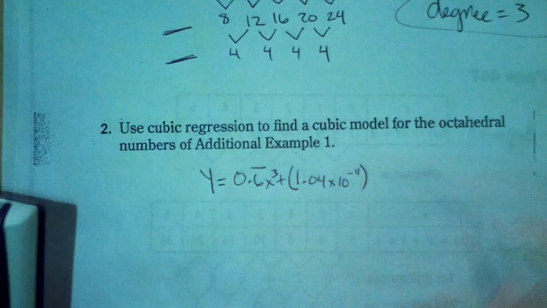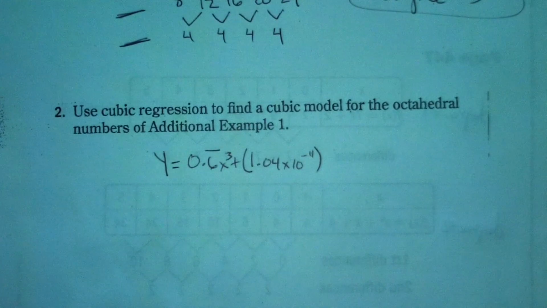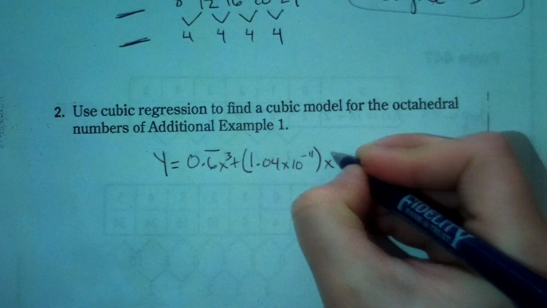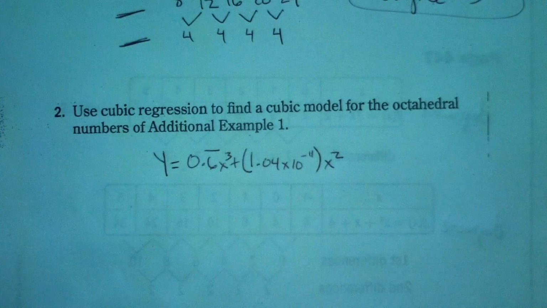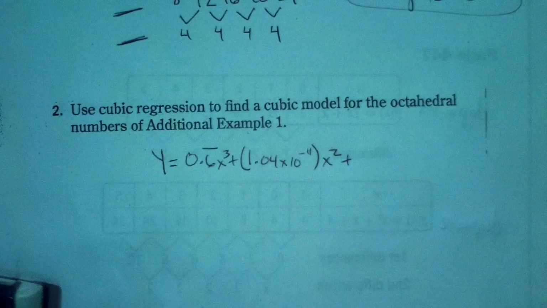Okay, so I'm just going to write a note here of why we're getting rid of it. So that one and that one are very close to 0. So they just get rid of them because they must not hold enough relevance because of how close they are to 0.